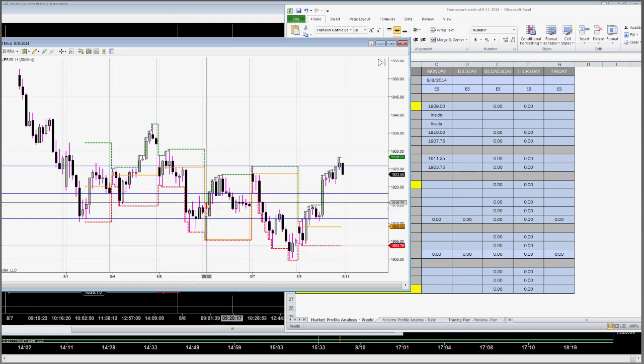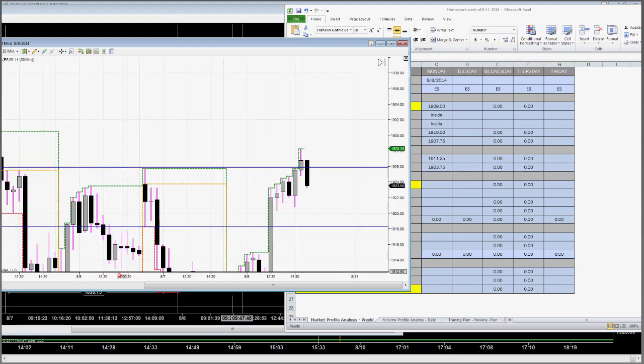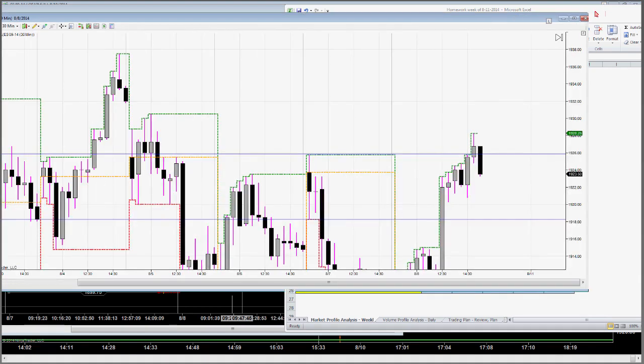So here's another example of an IB. Here was the low. Here was the high. This was Wednesday. And then you could see price trying to break out of the IB. Couldn't. And it wasn't until price started coming back inside of IB, and you can see in this, I'm going to try to make this a little bigger. I'm sorry, I know that these are really small. Let me make this bigger for you.